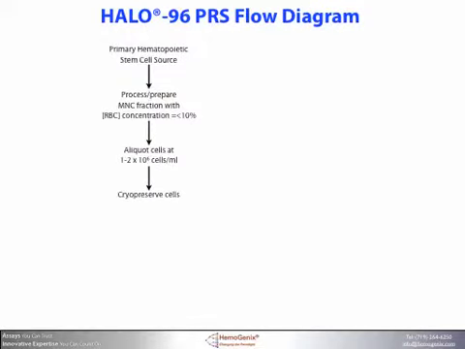After a certain period of time, remove an aliquot of the cells and thaw them together with the reference cells provided in the HALO-96 PRS kit. Perform a minimum of a 3-point cell dose response curve for 2 stem cell populations from both thawed cell aliquots using the HALO-96 PRS assay kit. This will only be 1 cell population for mesenchymal stem cells. For hematopoietic cell therapy products, 2 stem cell populations will be measured.